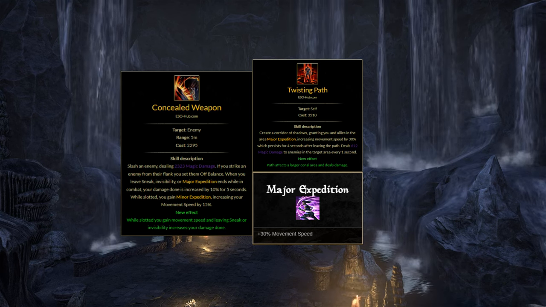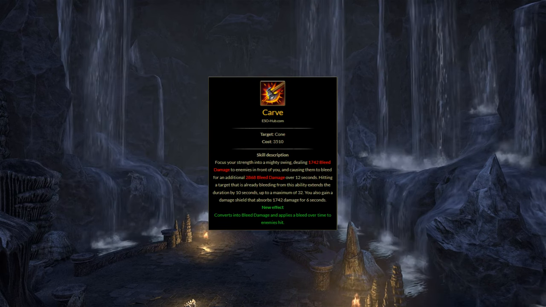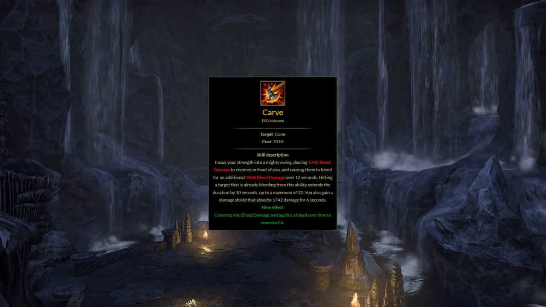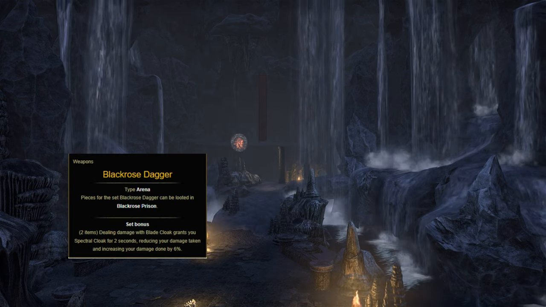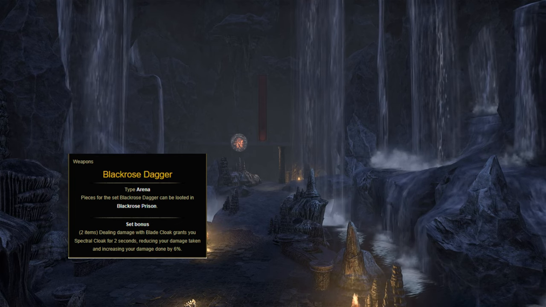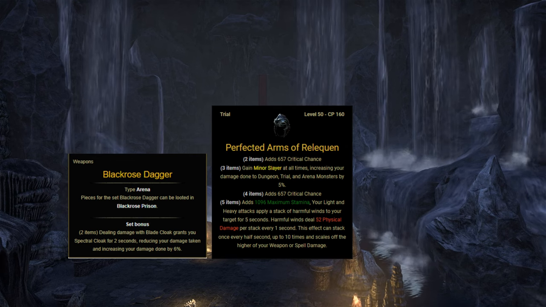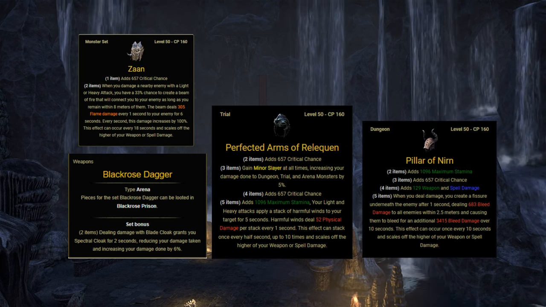Dummy, that is brutal. I've added Carve on the front bar and dropped Stampede, way more comfortable to play without two channel abilities. Back bar instead of 2H, I wield the Blacklist Prison Daggers for another 6% extra flat damage. Still Reliquen on the body and Pillar of Lord on the front bar as 5 sets, and then Zahn as monster set instead of Kiana.